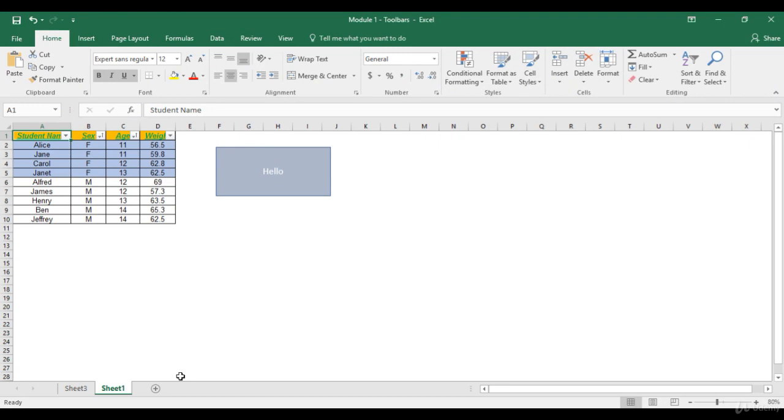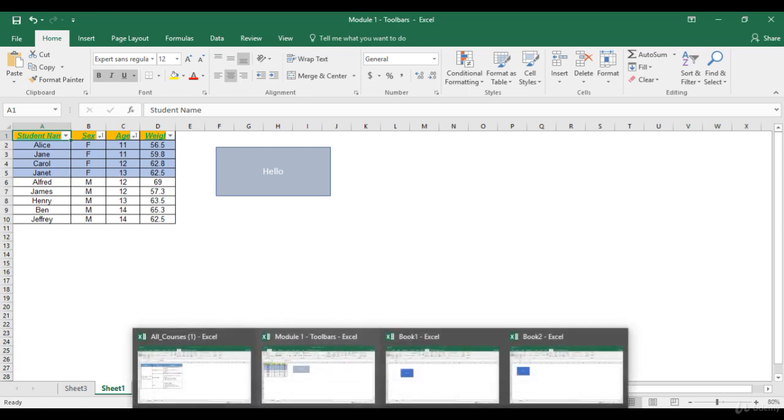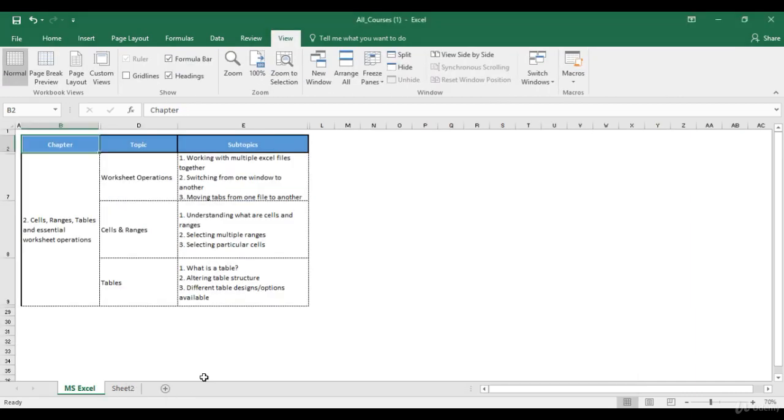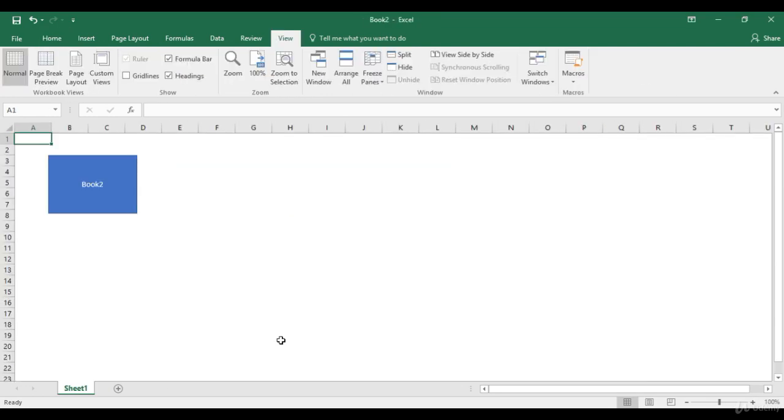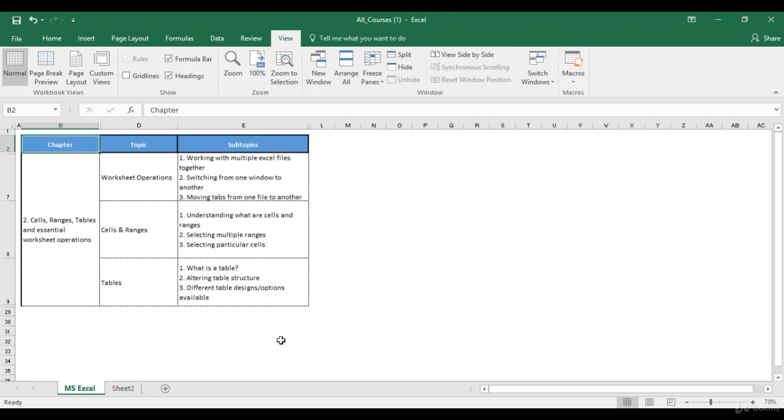So you might have to open two or three or maybe more Excel files. Over here, I'll discuss some of the easiest ways by which you can move from one Excel file to another. Now, the first way is if you're using a mouse, go to the toolbar and look at the different Excel files which are open and then select the file which you want. So let's say I want to select all courses. Now, the second way is if you're not using your mouse, then you can use your keyboard and press the Control key and then the Tab key, and you can alternate across the various files you have opened.